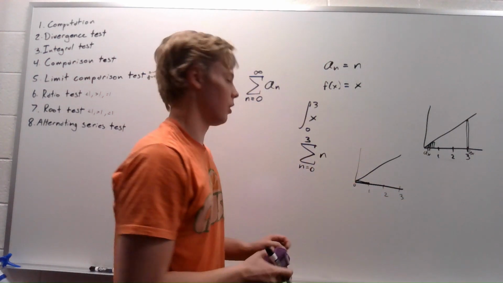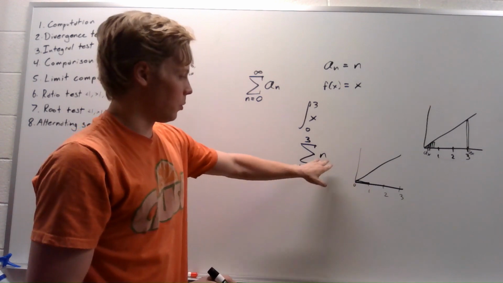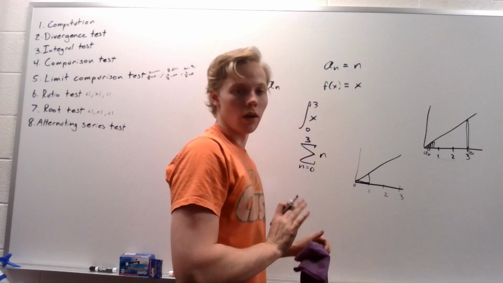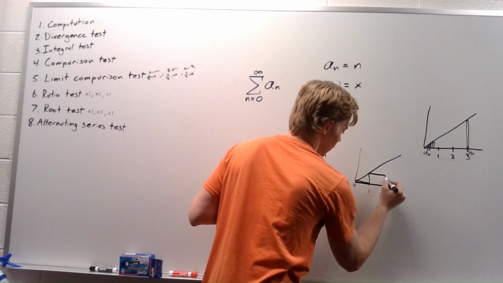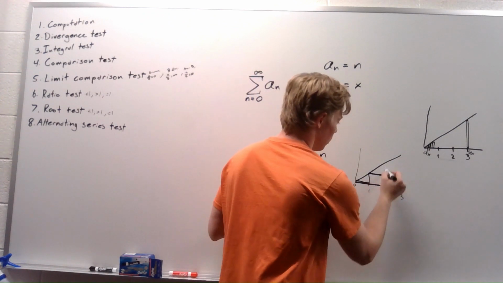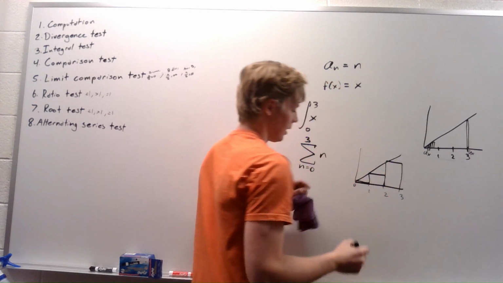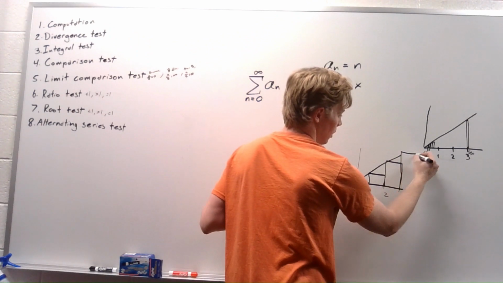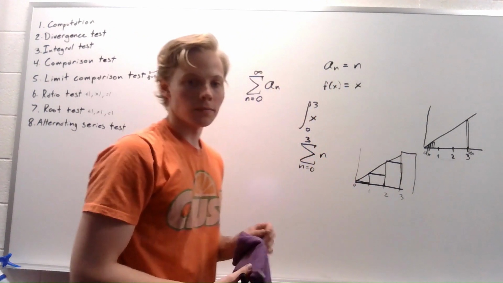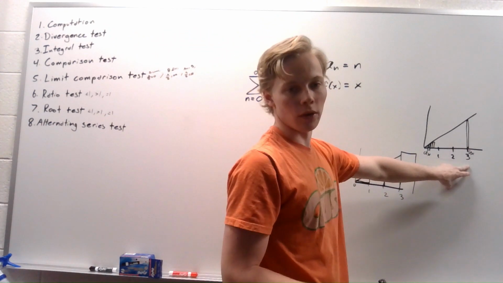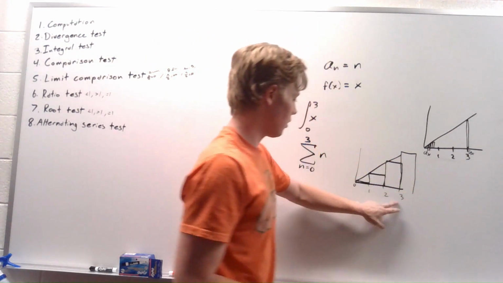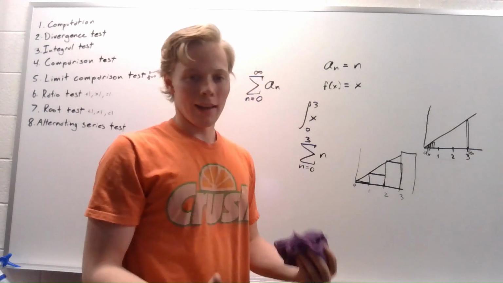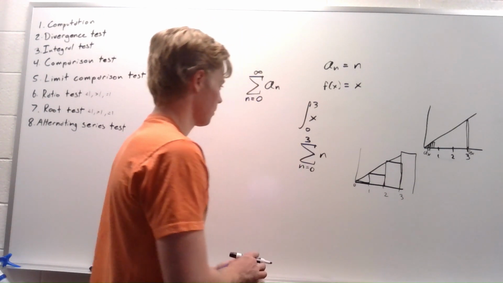Imagine it's 0 tall. And now at n equals 1, it's 1 tall, and you draw it 1 unit wide. Then at n equals 2, it's 2 tall and still 1 wide. And then at 3, just like here, you're going to overshoot it by 1. So just like here where you overshot it by dx, here you're overshooting it by 1 because 1 is kind of like your dx in this case.